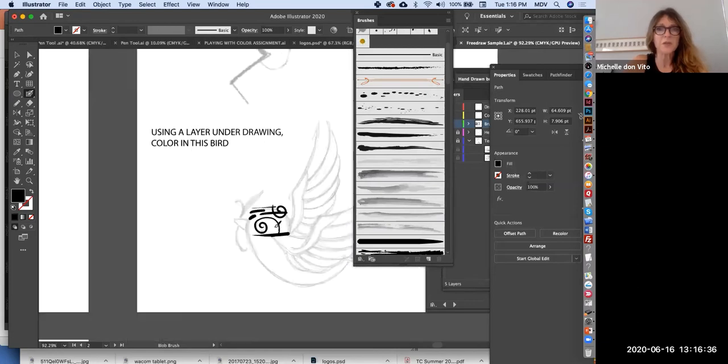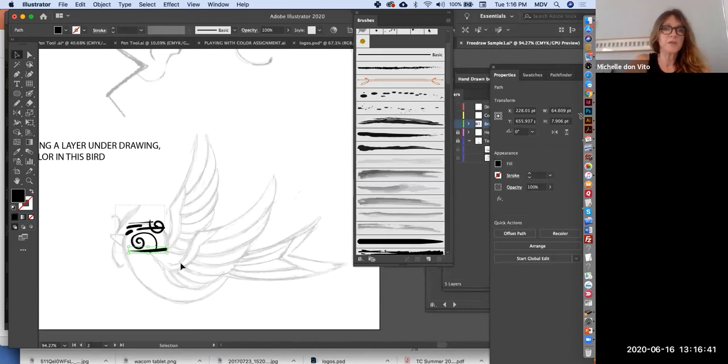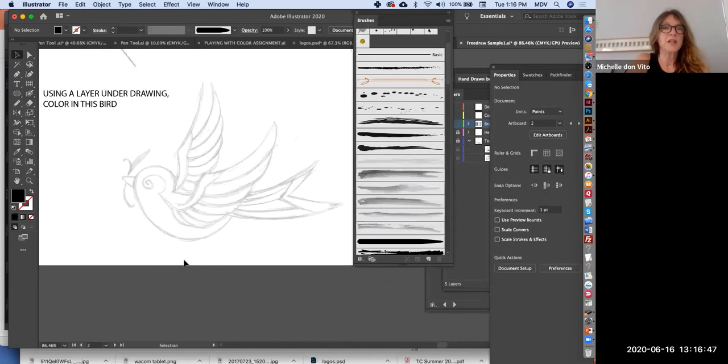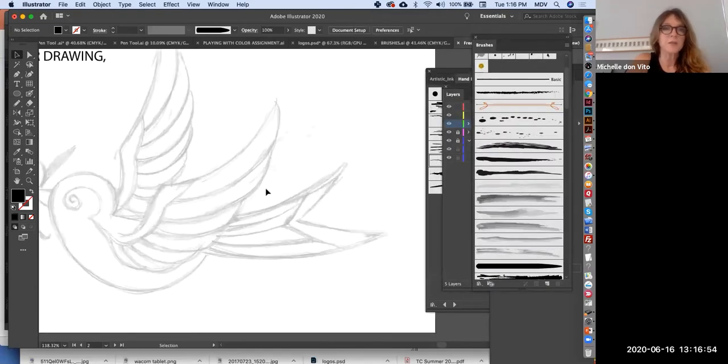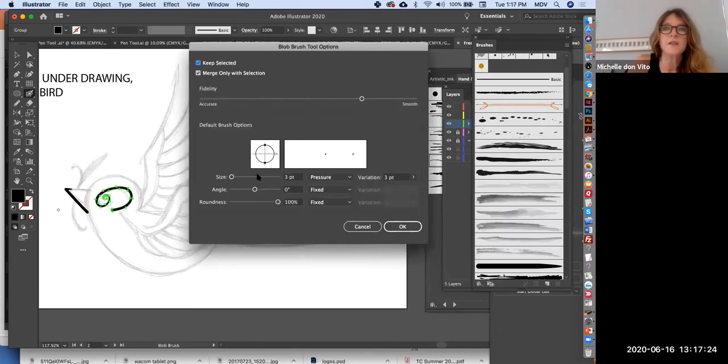So if I were drawing this bird, which you're going to be doing, let me grab all of this and get rid of it first. So if you have your logo and you want to just ink it, you've sketched it out, it's looking good, I really like the blob brush for this, and I'll just take my blob brush and I'll keep working on it. So I'll get all the settings the way I want them as far as how thick, and I'll just start drawing. Like I might start drawing this beak. And you can see now I have the thin and thick thing by how hard I push, which I don't really want. I want this to be perfectly even. I want a nice, even line.